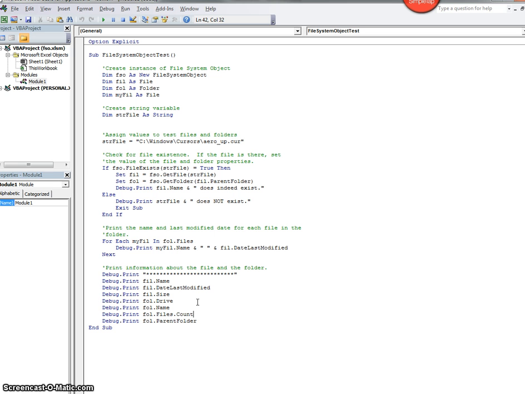Okay, so enough of the review. Let's move on to something new. Let's actually use code to open a file. We'll start easy by opening an existing Excel file. And for my money, the best way to do this is to use the macro recorder and then modify the code to suit your needs.